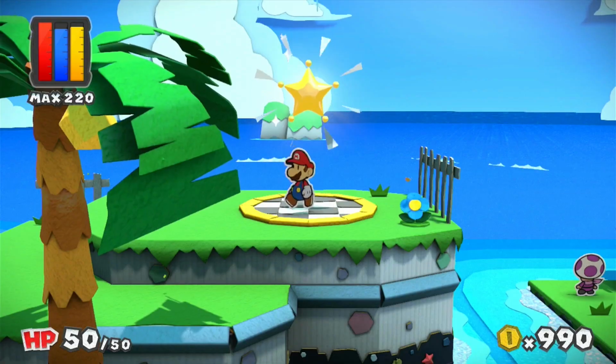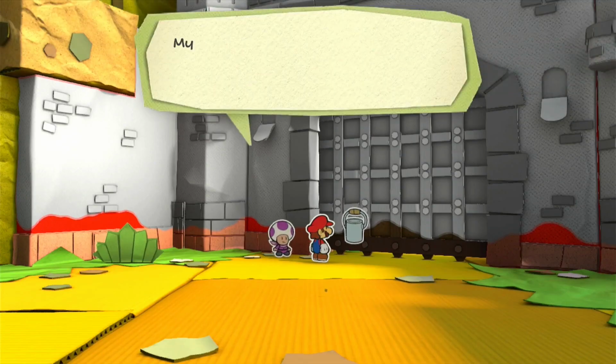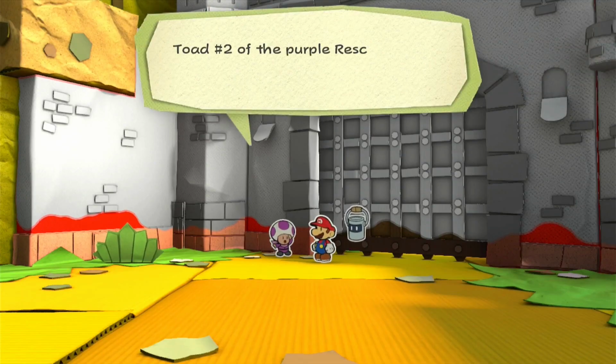Well, that was fun. Let's grab that paint star. Next is Sunglow Ridge, but we can't open it because it's drained of color. There is a purple squad member here, so it's good to come here anyway.